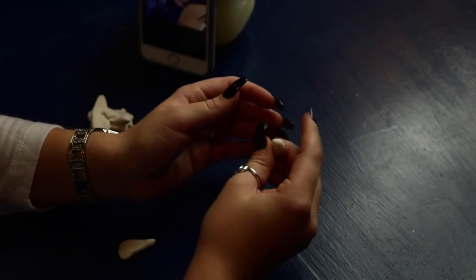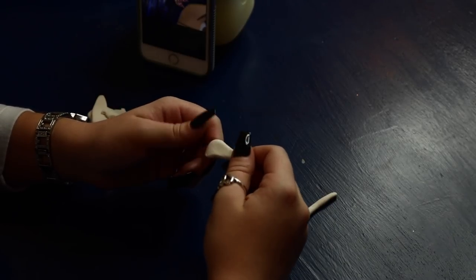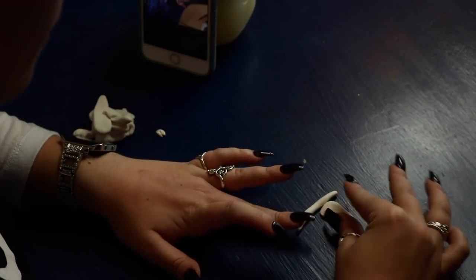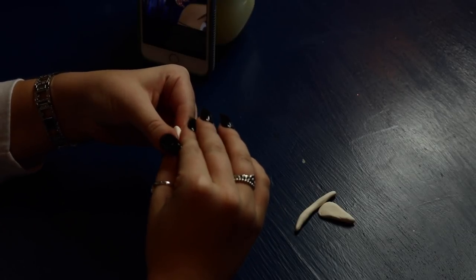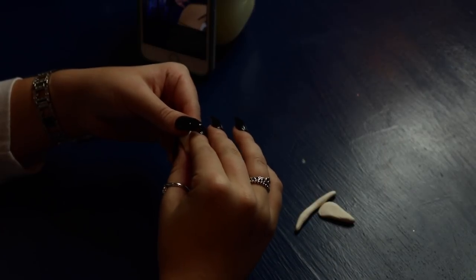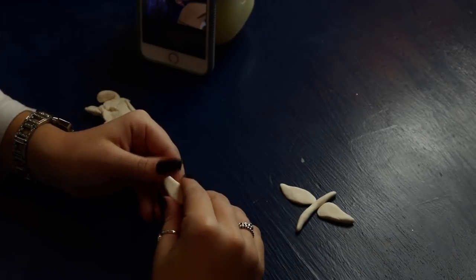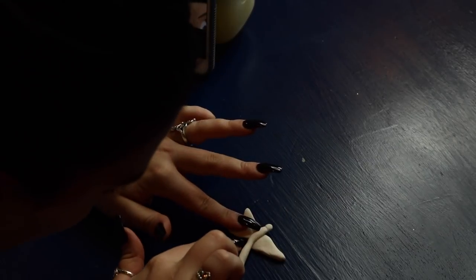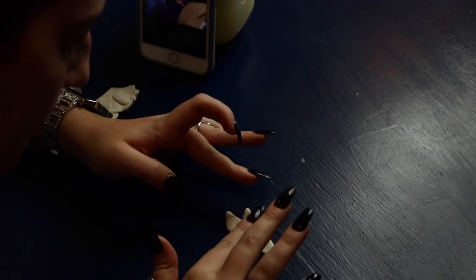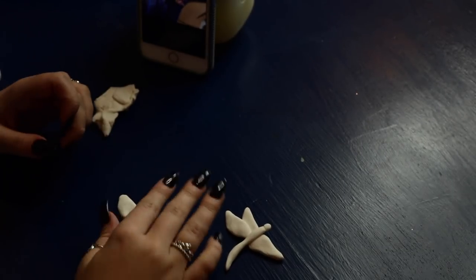Start by taking a tiny ball of model magic and rolling it between your fingers into a perfect smooth ball, then rolling it out into a long snake-like shape. Take another tiny piece and smooth it out between your thumb and index finger into a tip to make the first wing. This takes a lot of time to get the correct shape, which is why it's really important to have a reference photo. I kept playing around with this for about 45 minutes since I had never played with model magic before — it's very different than clay and any indentation is sometimes incredibly hard to smooth out.